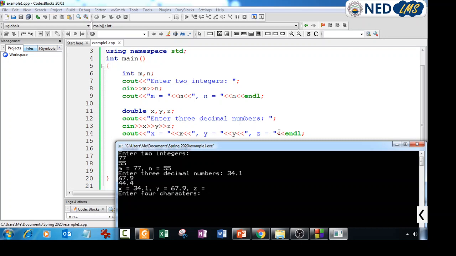Oh, I think we forgot to display z over here, so it's not displaying the value of z. I should put z and then another output operator and then put endl over here.